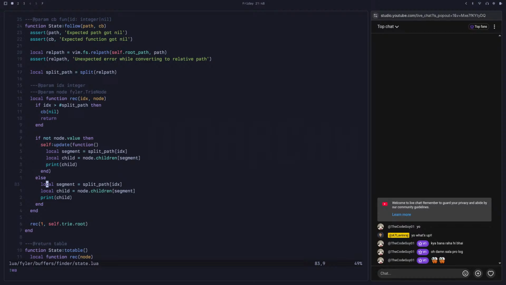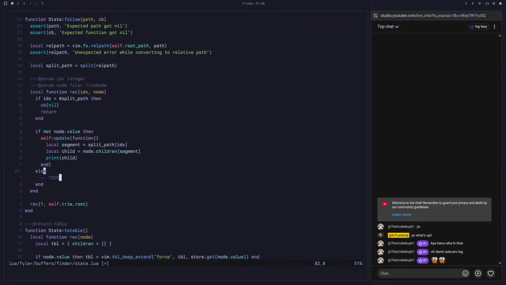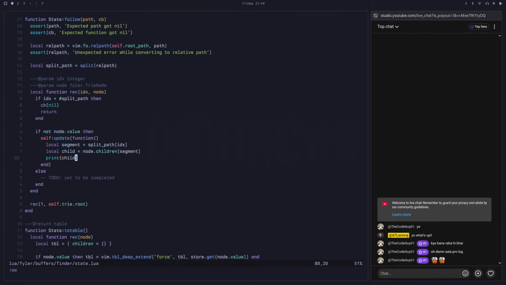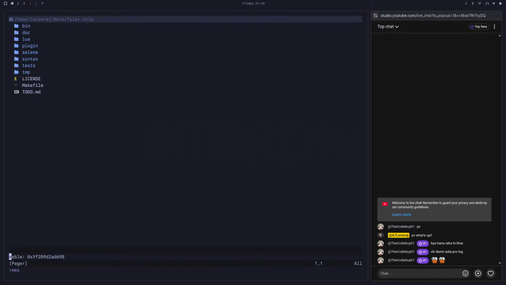Okay, let's assume we don't have any node value and we are updating this. First of all, let's mark this as yet to be completed. And now let's just try this out. I'm not sure. Okay, we have a table because I forgot to print with the correct one.